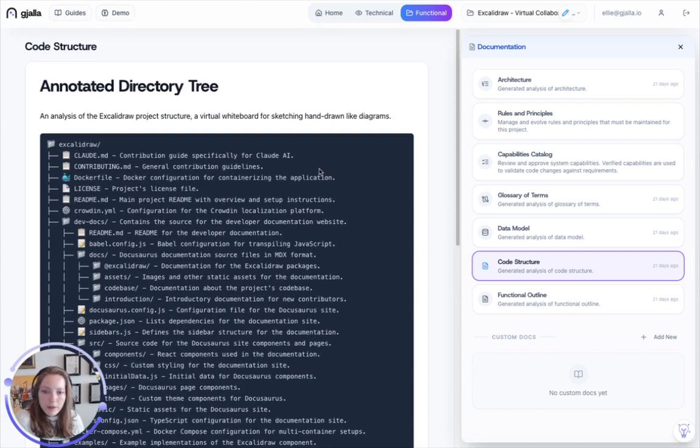Cool. Well, like I said, I wasn't too familiar with Excalidraw before this, but I will keep pulling their upstream updates into this fork. I'll post the link so that if you're not familiar with Excalidraw but would like to poke around in these docs and see what you can learn, it's available to you. And if there are any other open source projects that you want me to load into here and walk through, feel free to let me know.